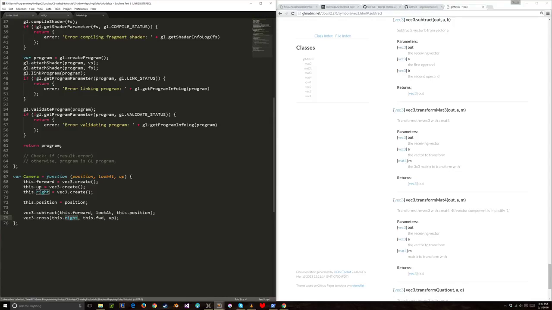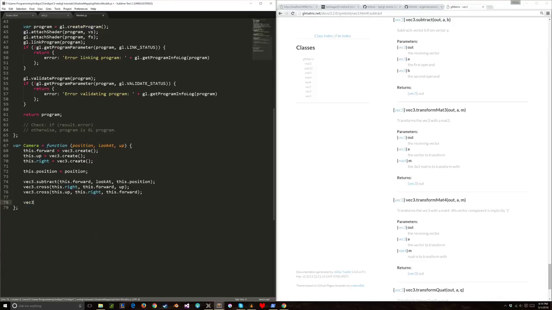The first one I am going to assign to this right. Our right, which way is right, is going to be the cross product of which way is forward and which way is up, though this up doesn't necessarily have to be orthogonal to forward. So let's find the orthogonal up vector, and that will be the cross product of whichever way is right and whichever way is forward. Great, so this should give us 3 orthogonal vectors. Let's now make them orthonormal by normalizing all of them. We'll normalize everything, and this will give us an orthonormal space for our camera.